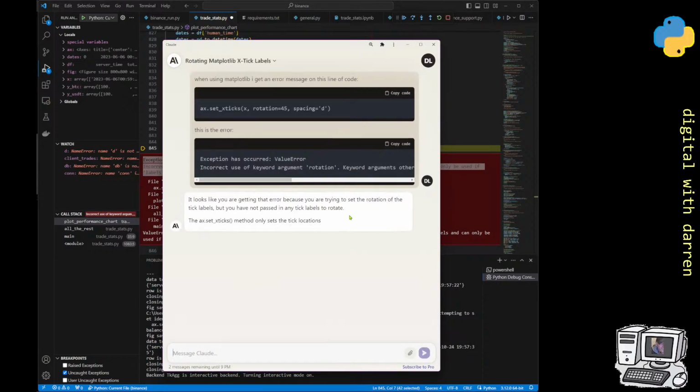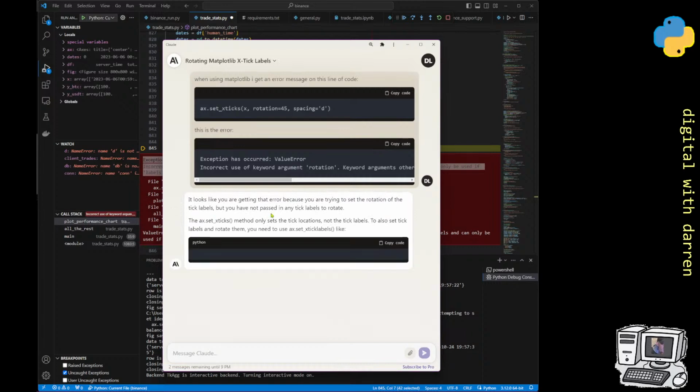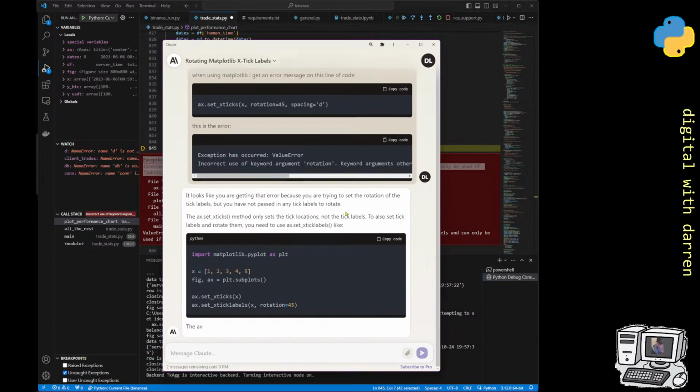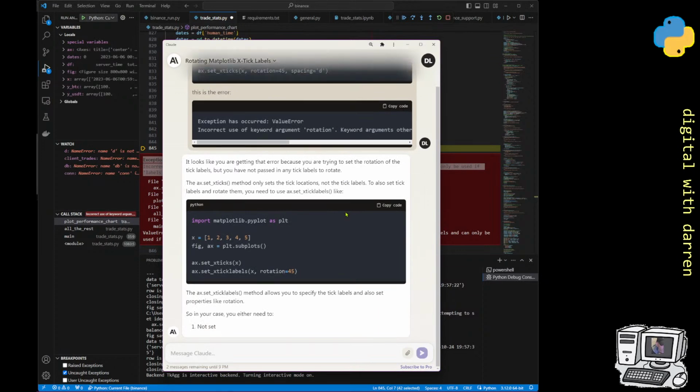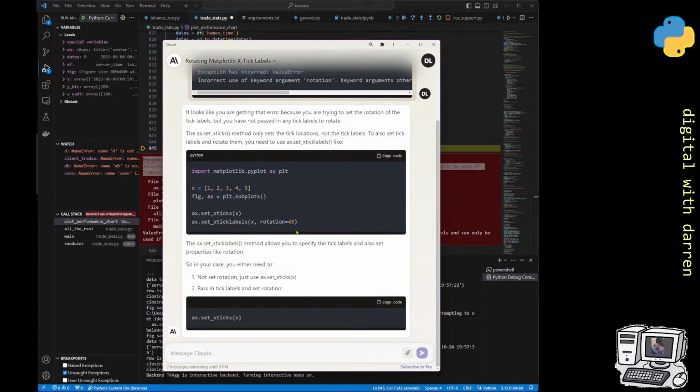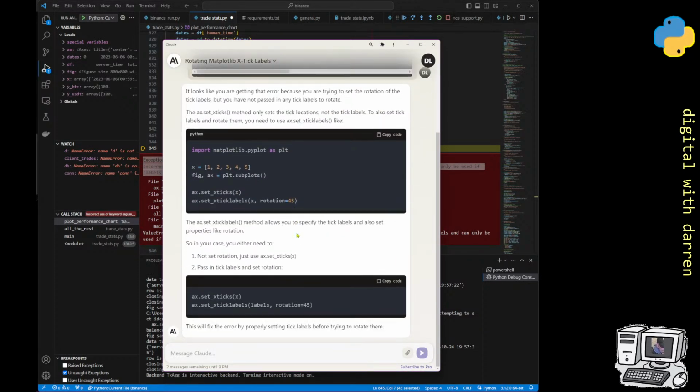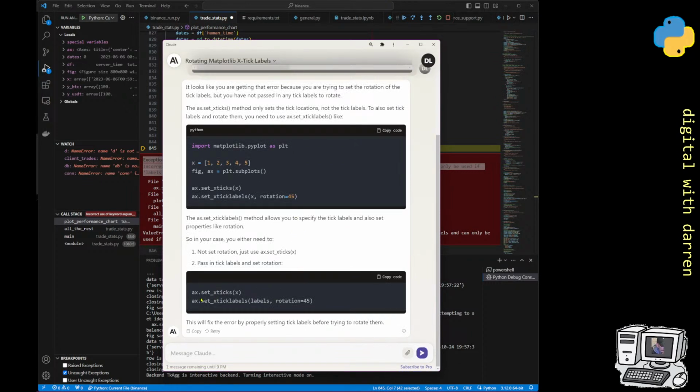Let's see what it says. It looks like you are getting the error because you're trying to set the rotation of the tick labels, but you have not passed any tick labels to rotate. Well, I think I would have done. Okay. ax.set_tick_labels X, rotation equals 45.